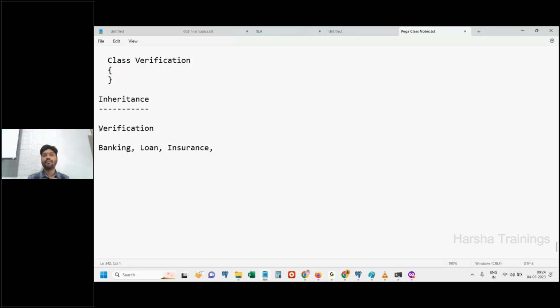Verification is a class which is needed. Its features and functionalities are needed for all other classes. At runtime, a bank transaction is going on, some transaction, verification required. We'll send the check to the verification team. Okay, more amount is there. Verification team will manually make a phone call and take the confirmation from the customer, and respond back to proceed or not. When a loan is processing, we have submitted employment documents as well as tax documents to the verification department at the time of processing. And they are going to do the task of verifying, completed success or not. That is part of the transaction, yes or no? And similarly, insurance also, same thing.